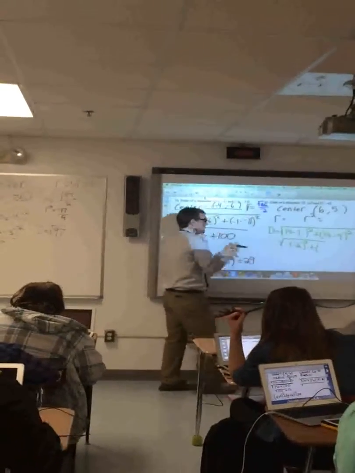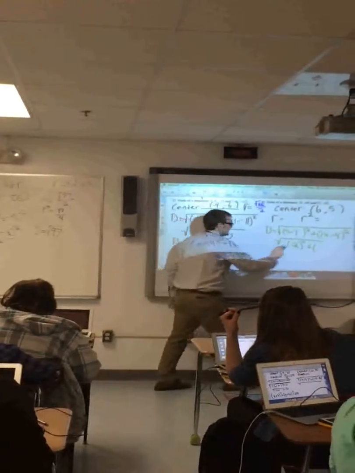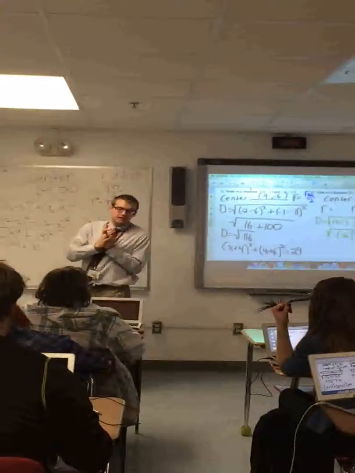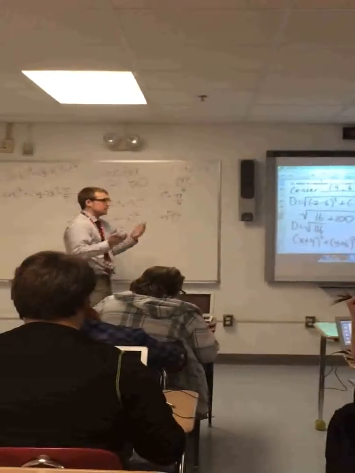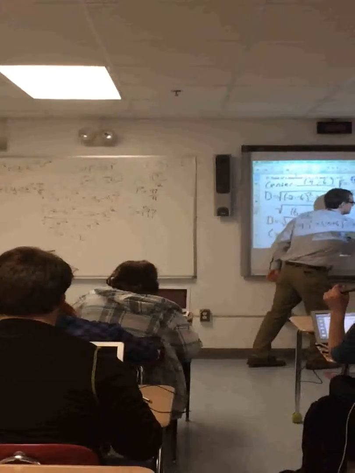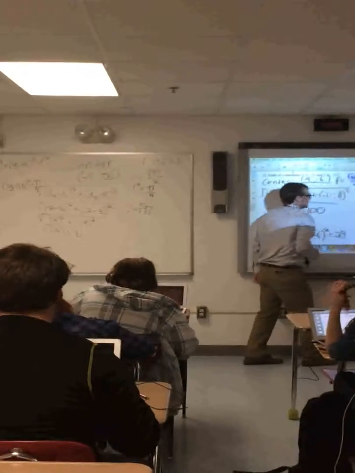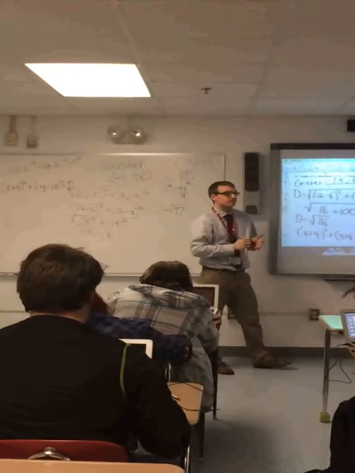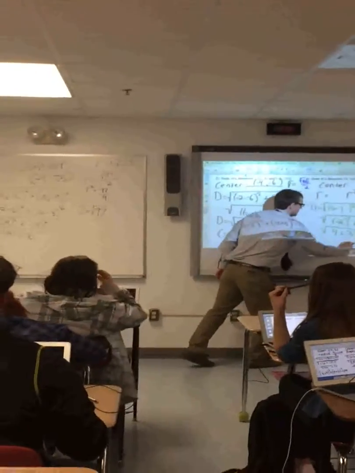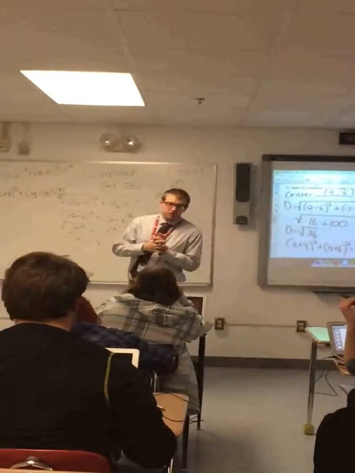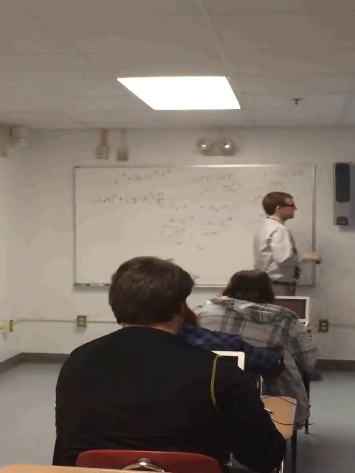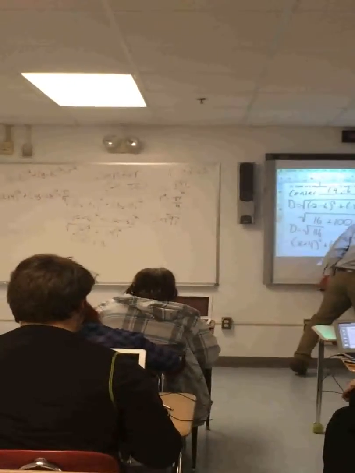It's going to be same as 14 plus 4, so it's going to be 18. Now, I need to actually square these. So negative 2 squared, negative 2 times negative 2, negative times negative gives me a positive. It's going to be 4. So it's the square root of 4 plus 18 squared is 324. All right. Now, I need to add those numbers together, and I find that my diameter is equal to the square root of 328.